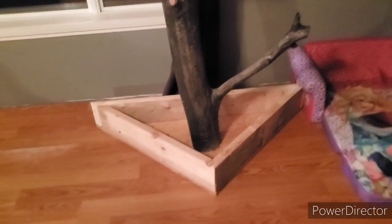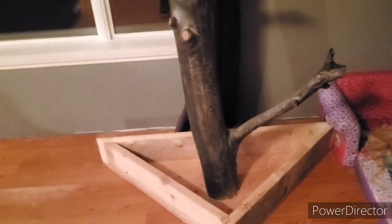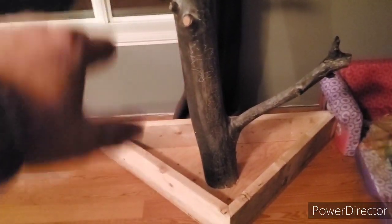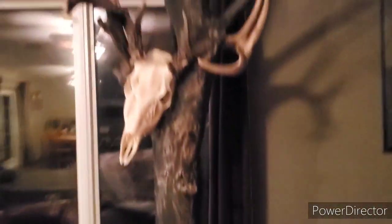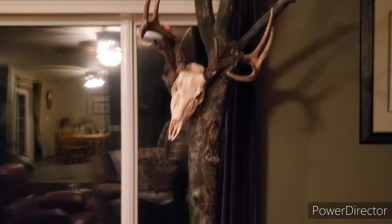Today we came up with this plan while talking to a buddy of ours to kind of make a box. I said I'll just make a plywood base for it, and he said frame it in and fill it with some rock and put some fake peat moss or whatever in there to make it a little bit more realistic. CP decided she wanted a triangular-shaped box, so that's what she got. And why is it in the house? Well, she's going to mount her heads on it - her Euro mounts.